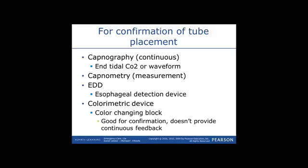So from now on, when you confirm that tube placement, you drop that King, or you hang on to it, you bag, your evaluator listens to lung sounds, and you say, you get lung sounds, they say yes. You say, I'm now going to confirm, and you can pick one of these terms. Okay? I would stay away from this term. People botch this one every single time. You can say end-tidal CO2. You can say waveform. You can say colorimetric device, whatever you want to say. But know the word. Pronounce it like it's supposed to be so you don't look bad.